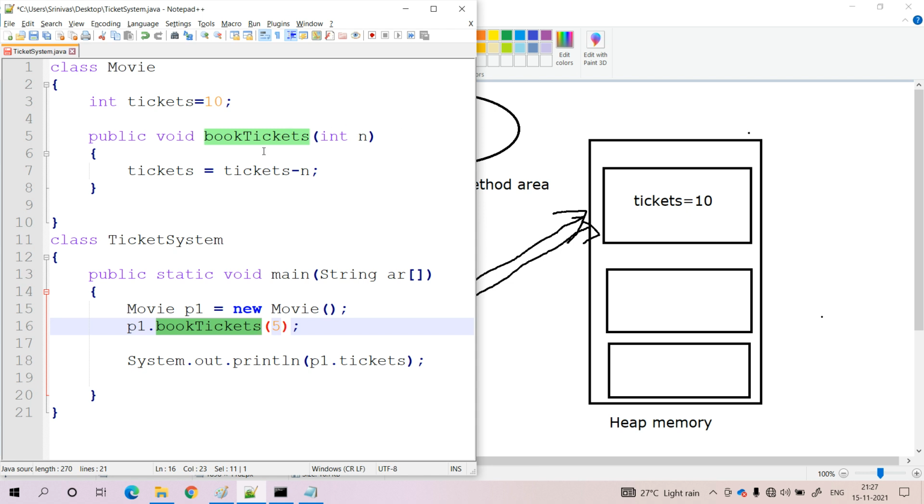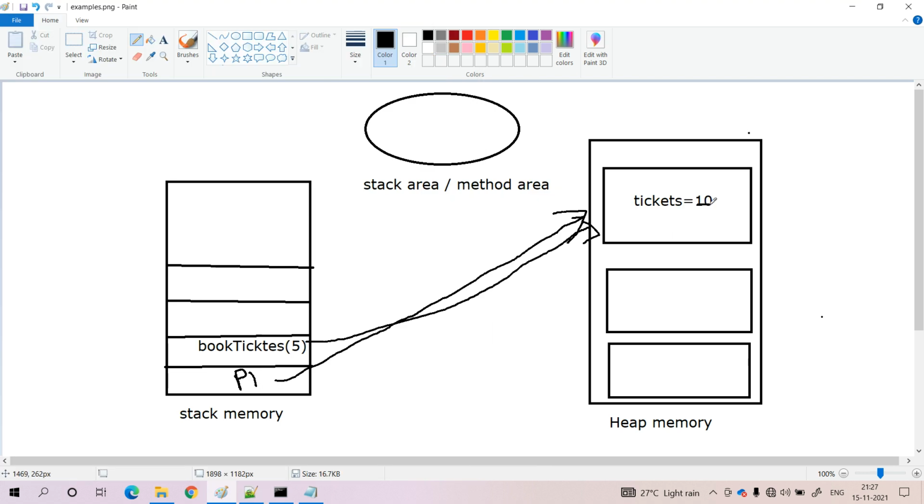So whenever we pass 5 tickets, out of the available 10 tickets, 10 minus 5, since the n value is 5. After successful booking from the first person, the number of tickets with respect to the first person will become 5. So here the output that we are going to get is 5. So now the updated value of the tickets with respect to the first person is 5.